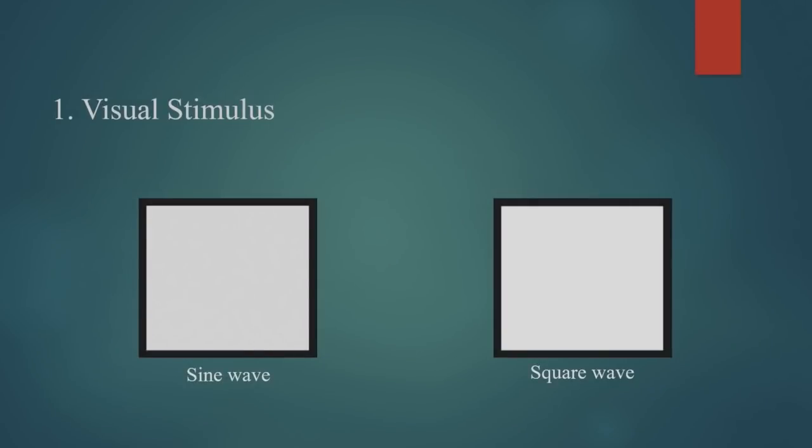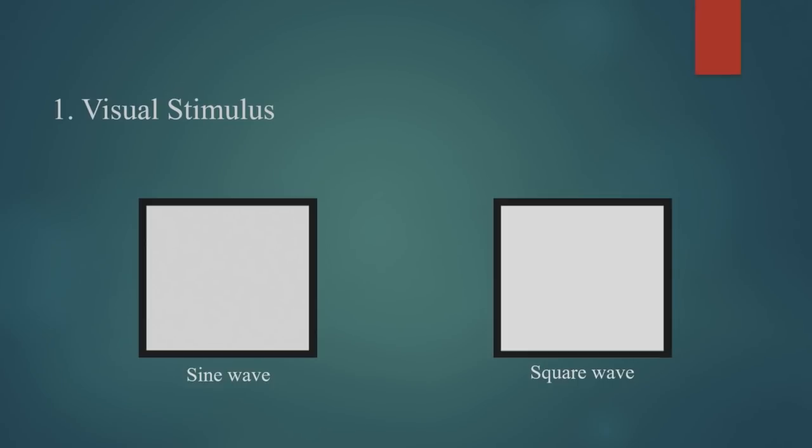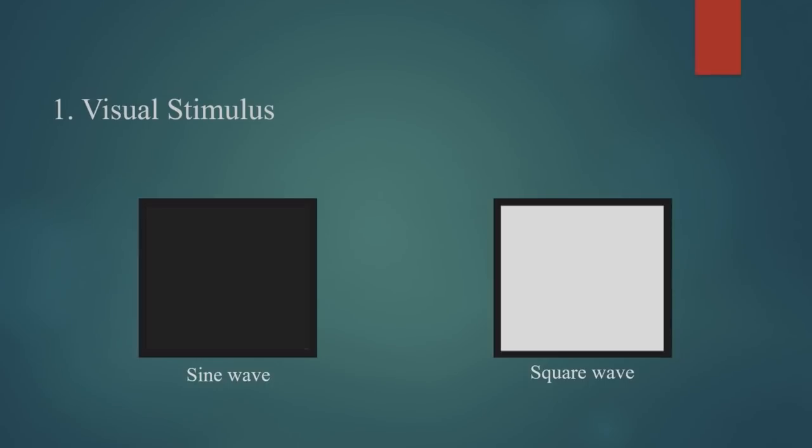Earlier BCMIs used microcontroller boards to present the visual stimulus. On the right you can see a square wave, and each flashing region was flashing at a unique frequency. Now, the problem with square waves is that if you are deploying it on commercial platforms, you are limited by the monitor refresh rate. When you are using LED bulbs to present the visual stimulus, you do not have this problem. So, in 2013, a scientist called Manyukov proposed sinusoidal stimulation, where the region gradually turns on and gradually turns off.